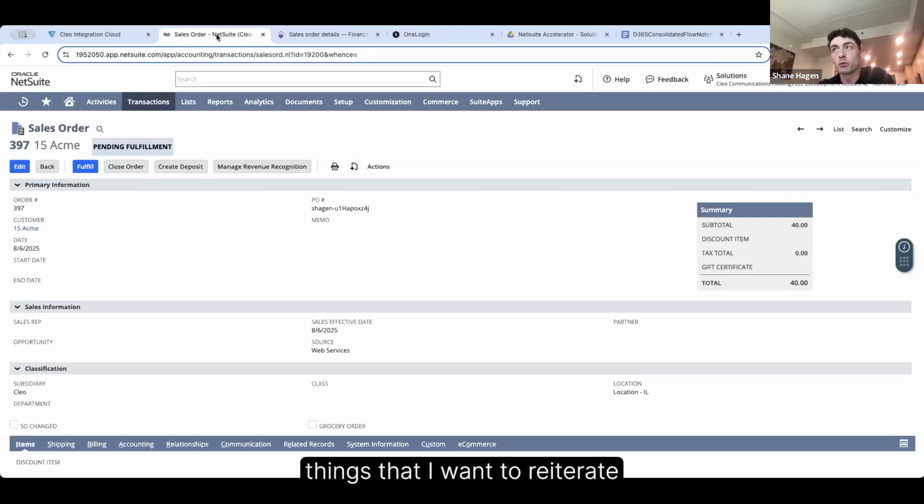The main two things that I want to reiterate is there's tons of flexibility in the integration design here. We come in with a baseline of how we typically see NetSuite integrations go, and then we have a collaborative design effort to say, all right, this is what we typically see, but what does your organization want to see from a NetSuite integration standpoint?